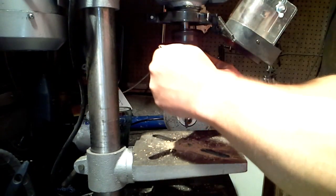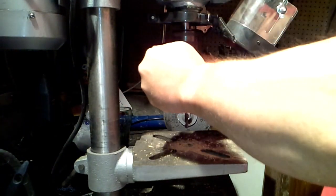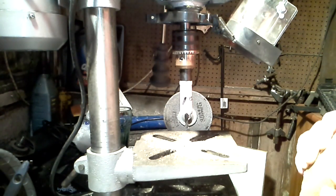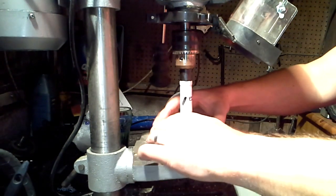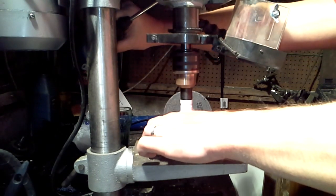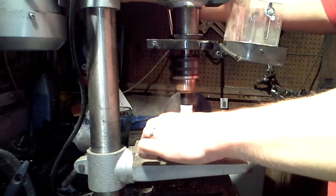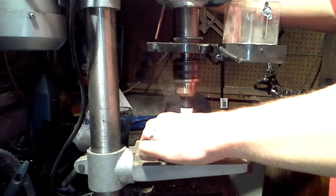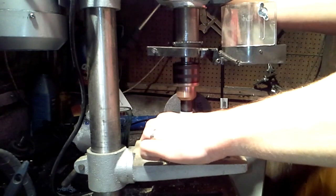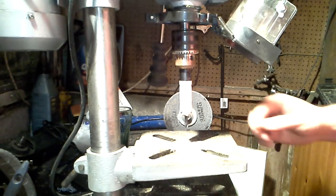I mean, there's probably other methods that you can do, but I just thought that this would be a very good example of how this can be achieved very easily and very quickly without pausing too much. Hopefully we'll go through from start to finish. So I'll just find the centre of this. So there we go, we've got the hole taken out, so we'll put that to one side.